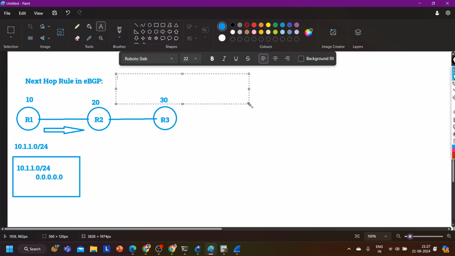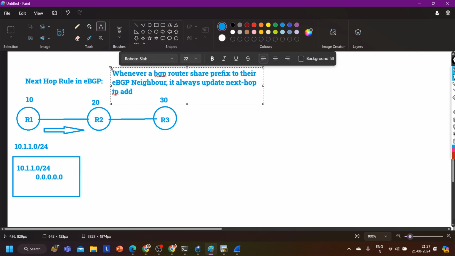What I am saying is, whenever a BGP router shares a prefix with its eBGP neighbor, it always updates the next hop IP address.